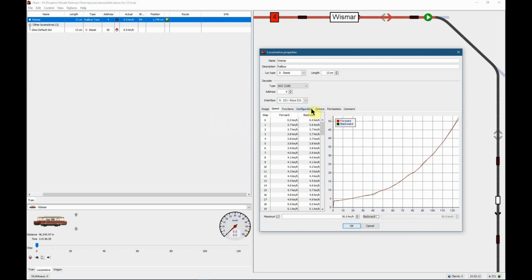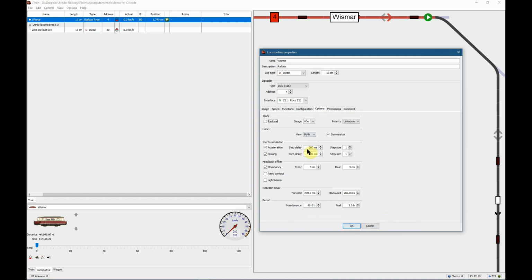For the next step, we select the Options tab, where we have the inertia simulation, feedback offset and reaction delay settings. It's very important that we set the acceleration and braking before we adjust the reaction delay. Otherwise, the setup will not work properly. For both step delays, values of between 150 and 300 milliseconds are good values to use. The step size setting will depend on the number of steps that the decoder has. If it's a 14-step or 28-step decoder, then we use a step size of 1. If it's a 126 or 128 step decoder, then a step size of 3 to 4 is about right.